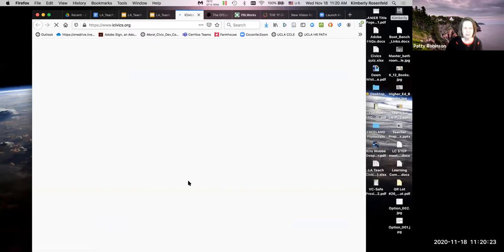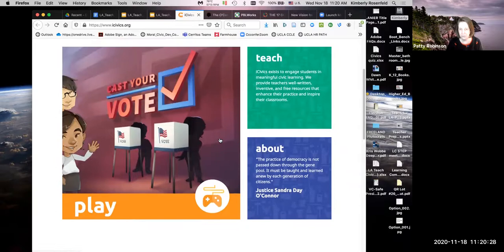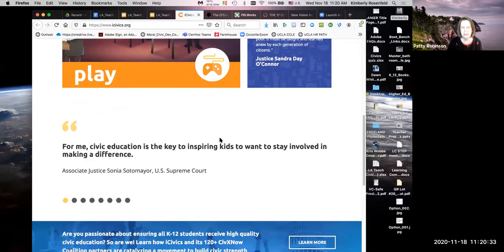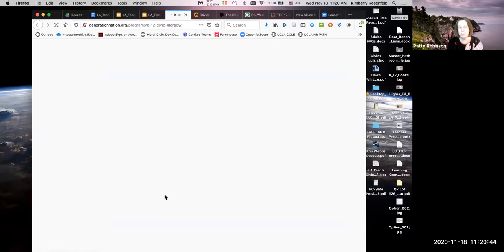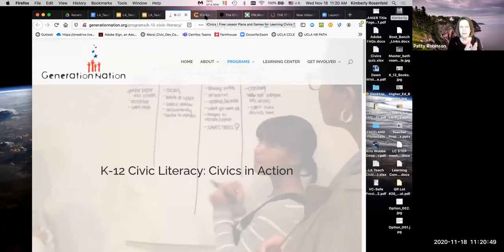And she created this. And it just, again, is full of all kinds of things that you can use in the classroom. It is specifically geared towards K through 12 students. Highly recommend it. And also, just to give you another reference to Sandra Day O'Connor, if you remember that publication I told you about, Guardians of America, she was one of the individuals who was behind that work. So again, big supporter, has been a phenomenal influence with K through 12 civic literacy.